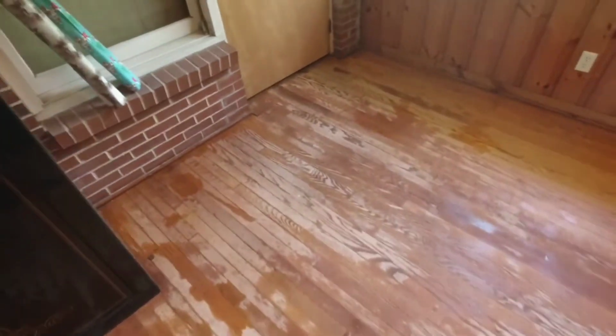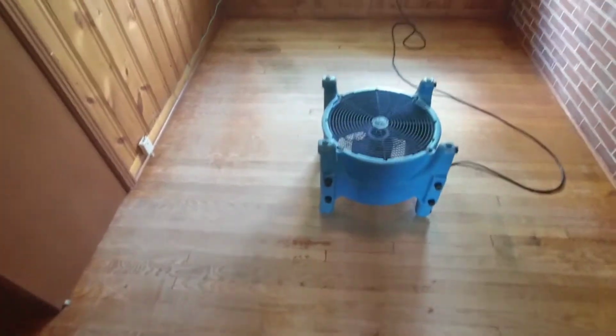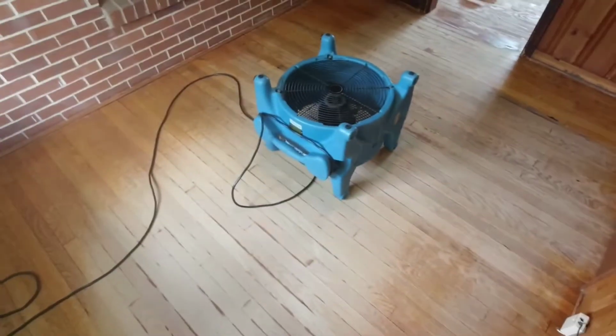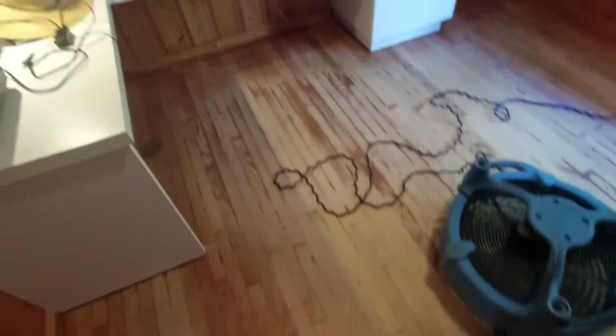I should have started this before we started scrubbing these wood floors, but we cleaned these wood floors. These are drying. We didn't do any sanding, just a deep scrub, and we're going to put a finish on these floors. That's what the customer wanted, but these have been scrubbed. We've got to just mop it up a little bit. And then this one is drying. This one's drying.